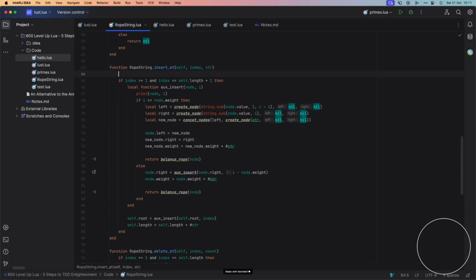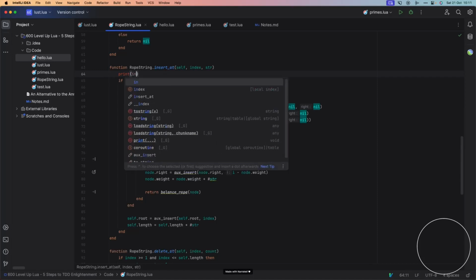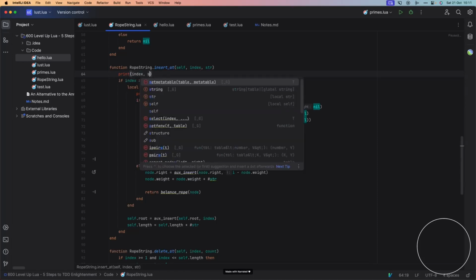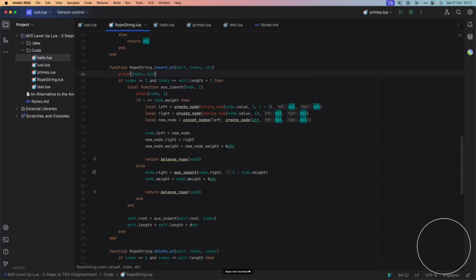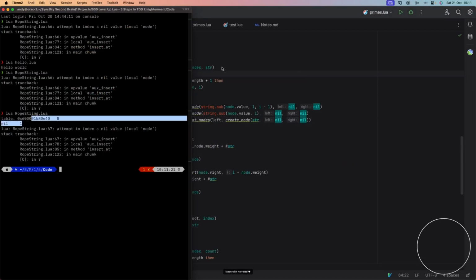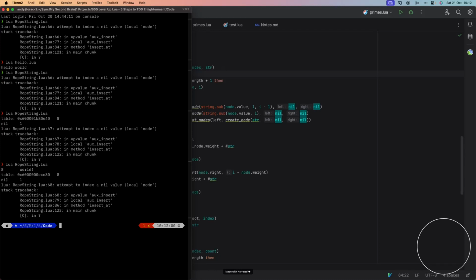So let's print some more stuff out. What is the index? And what is the string? So let's try that. Again, run the code. Okay, the index was 8. Interesting. And the string is "world exclamation mark".